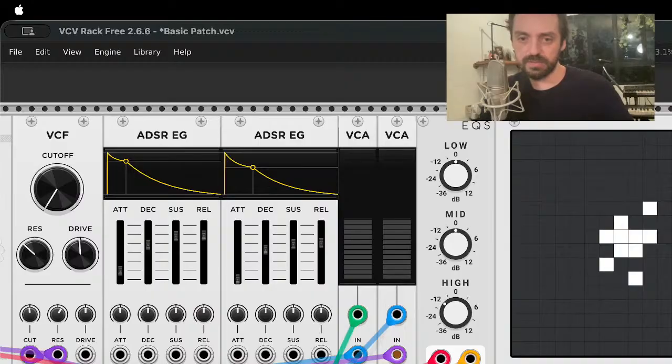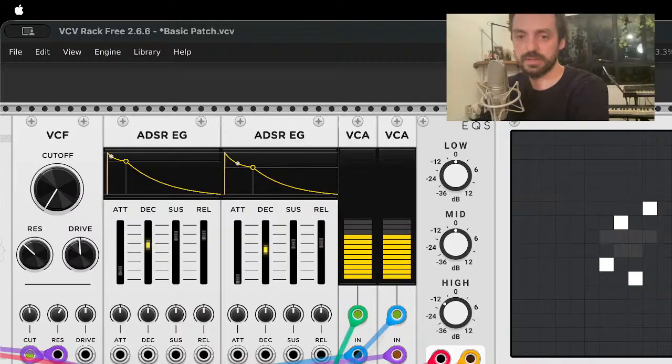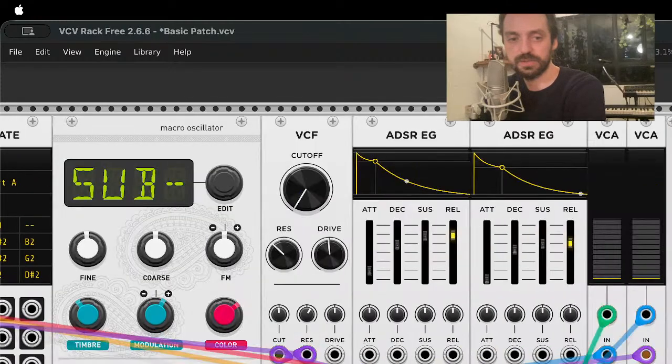It doesn't have inputs, or it does have an input, or not. No, these are just the steps. So maybe I have to grab it from somewhere else.